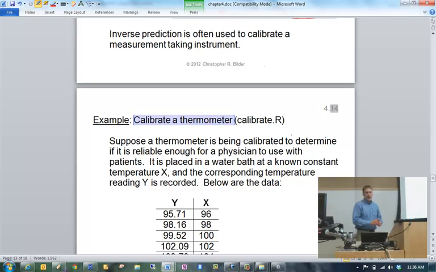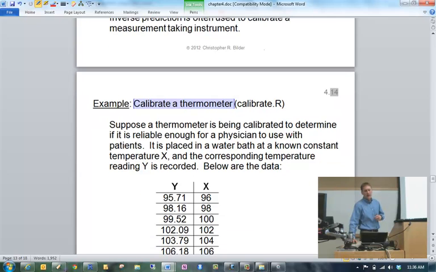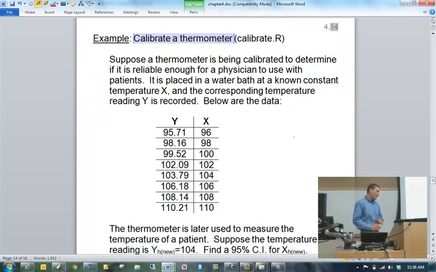Well, let's take a look at an example where this might be of interest. Inverse prediction is often used in trying to calibrate an instrument. Oftentimes, you might have some kind of instrument that takes a measurement, and this particular instrument is very, very good, very precise, but it might cost a lot of money to get it to take a measurement, or it might just cost a lot of money in terms of the actual instrument itself. And so because of that, you might want to develop some other less costly instruments to take the same kind of measurement, but it might not be as accurate.